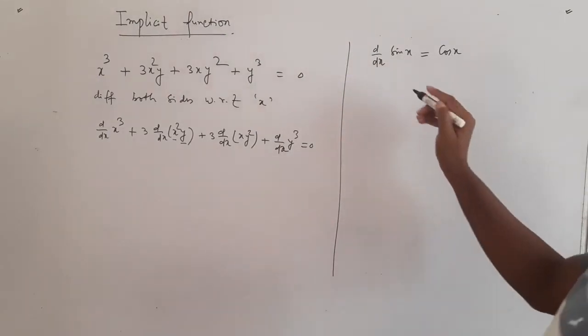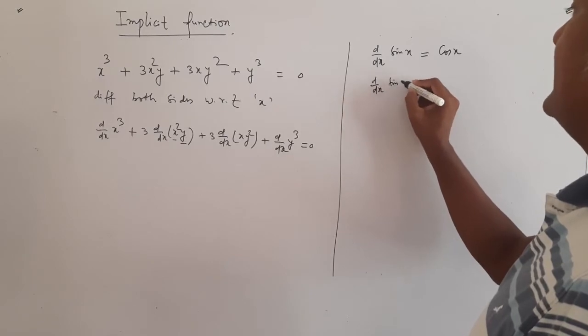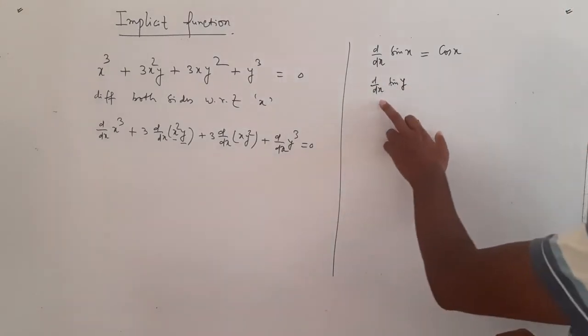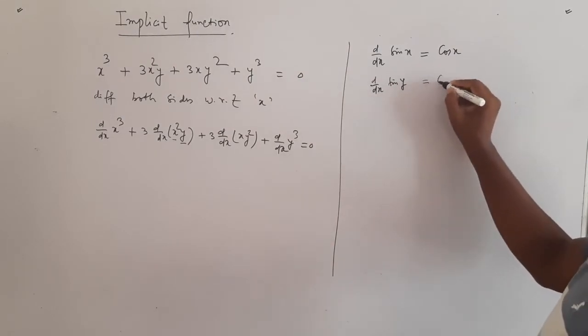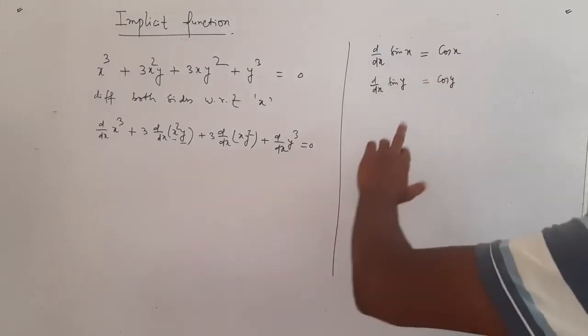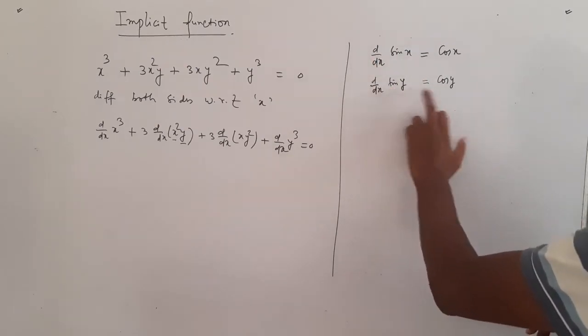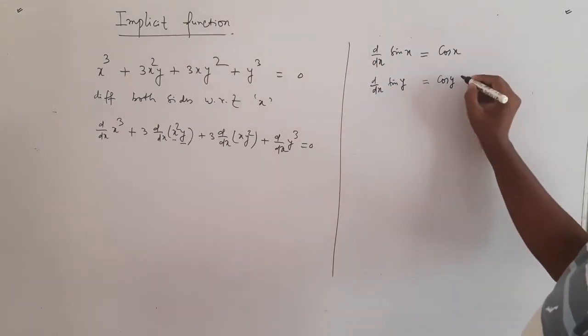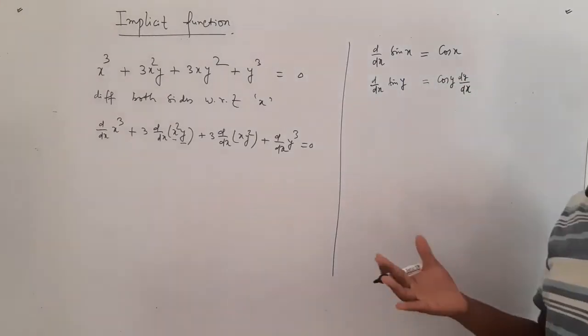This is the formula which we have discussed and which you might be knowing till now. Now if I have to find dy dx of sine y, like if I have to differentiate sine y with respect to x, you just write cos y. You just assume that you are differentiating this with respect to y only and write cos y, and then you attach dy by dx. The question is how and why.